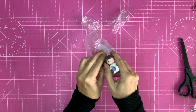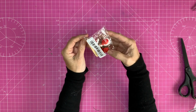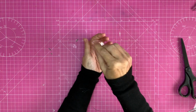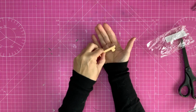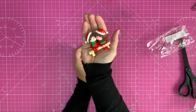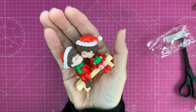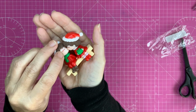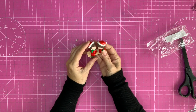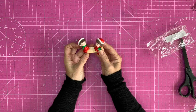But they're not the only ones I got. I also got this Christmas set, and this was £1.98, but this has got a little bench as well. So, lying it down on my hand to show you. There they are, having a kiss on the bench. Isn't that so sweet? Let's hold it up close. Where's my camera showing you? Like that. And if he turns around a bit, he looks like he's ignoring her, doesn't he? There we go. Mwah! So that is going to be such a useful addition to my Christmas decorations. But I'm not going to glue this on because I want to use this over and over because I love it so much.